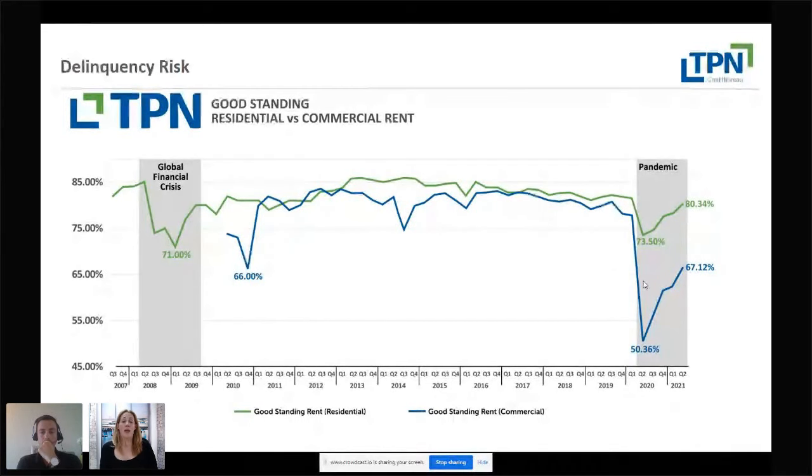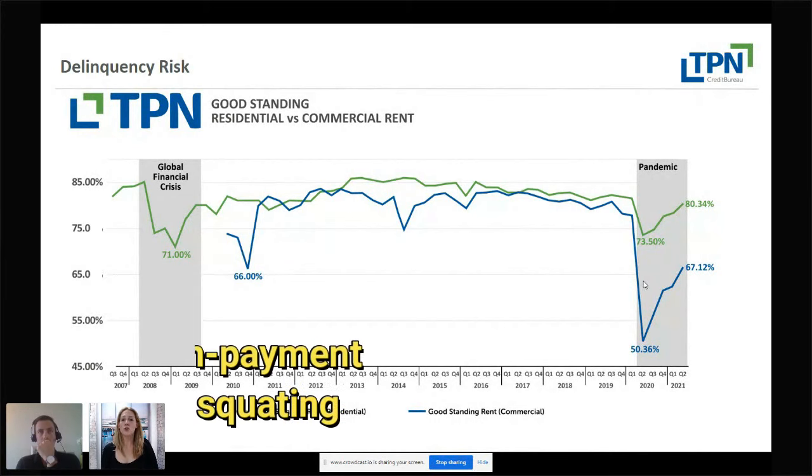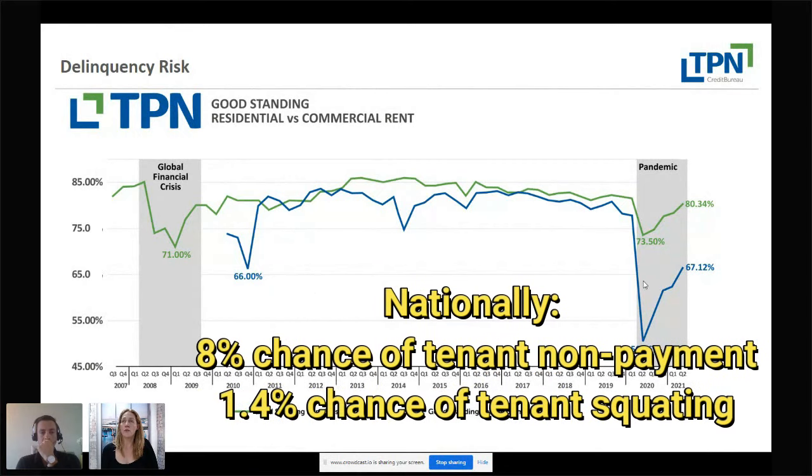Oh, awesome. Okay, so we've got this delinquency rate. You've got a 2 in 10, a 20% chance of having a delinquent tenant. The reality is that the majority of that sits in partial payment. So you've only got at the moment an 8% chance of full-on non-payment, and in fact, only 1 in 4 tenants are going to be so delinquent. 1.4% of tenants are going to be so delinquent that they're going to squat in your property for more than 4 months, and that's an increase from less than 1% prior to the lockdown.